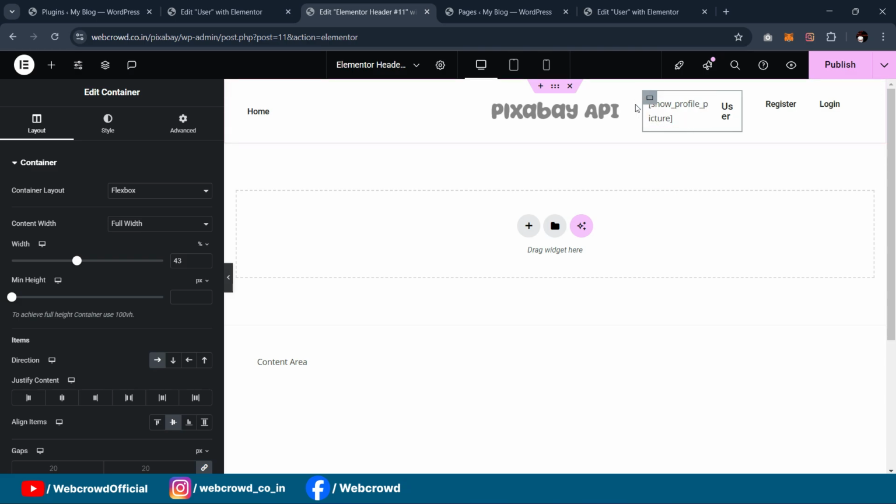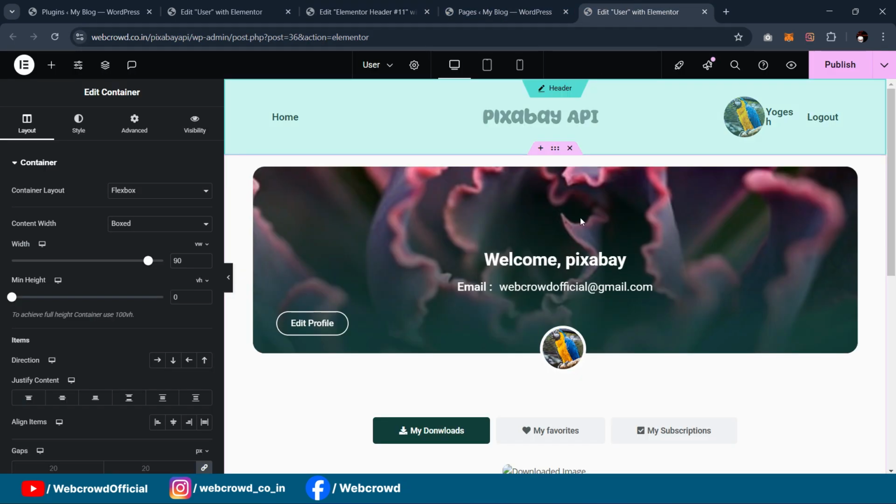Currently it is static. Once we have implemented our user page design, I will show you how to add it here.